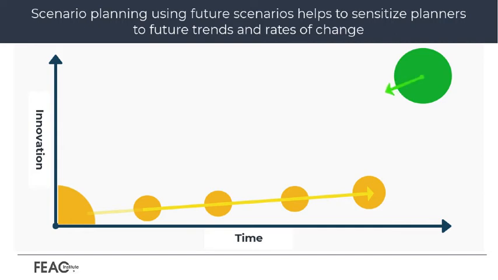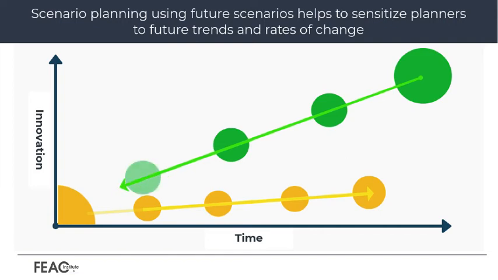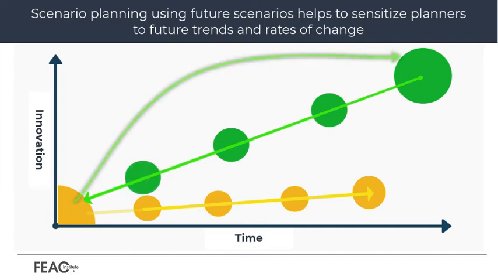Now you work backwards to identify the products, services, and organizational changes that need to occur, mapping back to the current state, thus allowing a clear planning horizon of the future state. Often we underestimate how fast the world around us changes and how fundamental these changes were. Using scenarios helps to sensitize organizational planners to more readily identify key trends that are likely to fundamentally change the landscape in which we currently operate in our as-is.